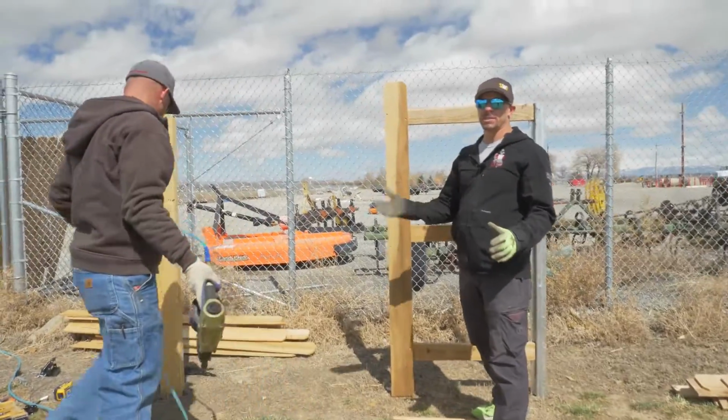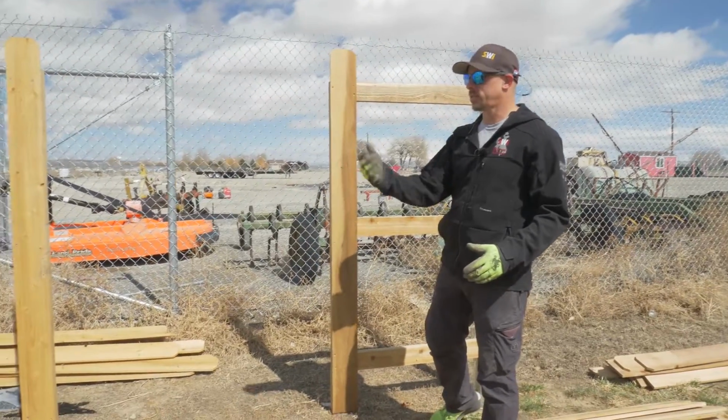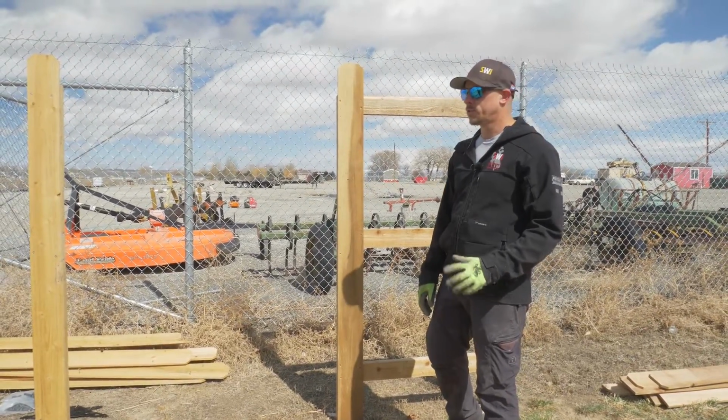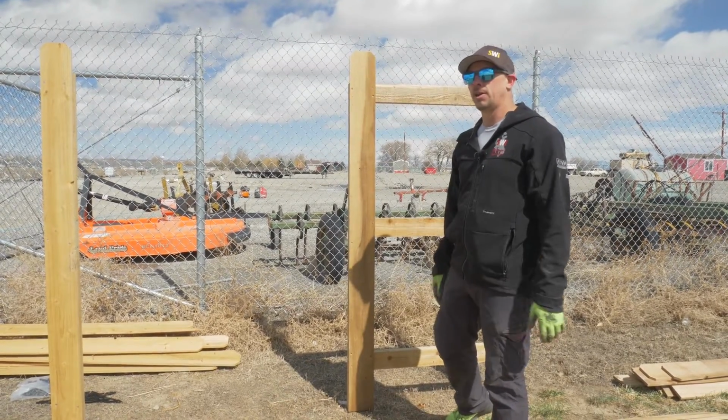For those of you that haven't seen some of the other videos on our cedar fences, what we're using now is 1 7/8" ring shank nails, and those are stainless steel, so that we don't get any of that bleeding down our cedar pickets.